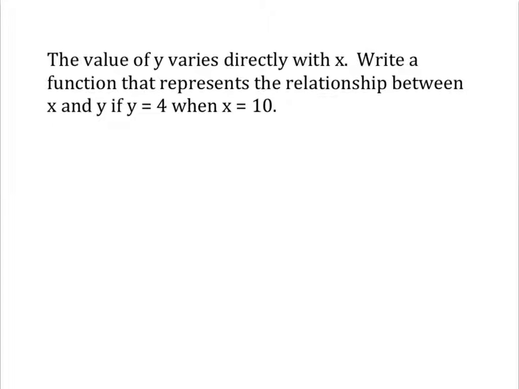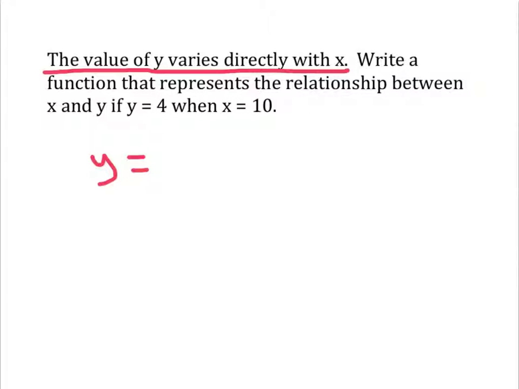Let's try something a little bit more difficult. So this problem says the value of y varies directly with x. That's the key statement that we have in all of these. The value of y varies directly with x. Write a function that represents the relationship between x and y. So a function means we know we're going to have y equals. So that's where we're going to start.